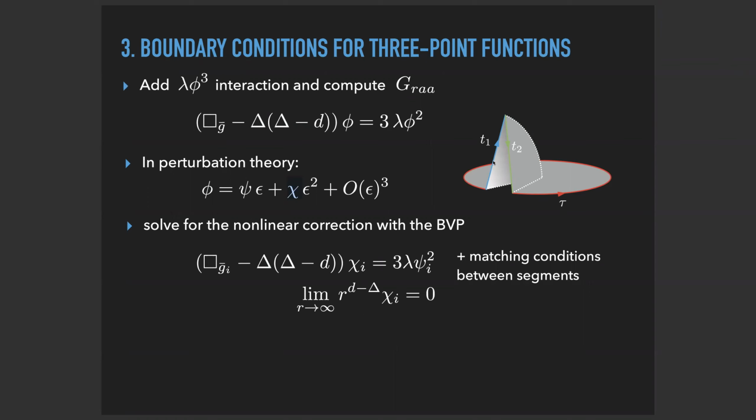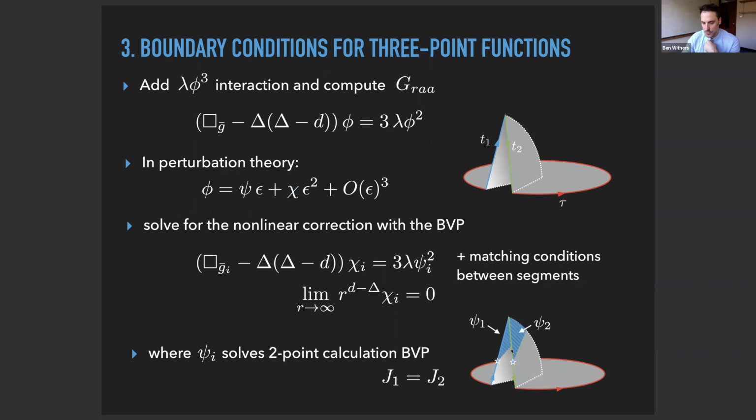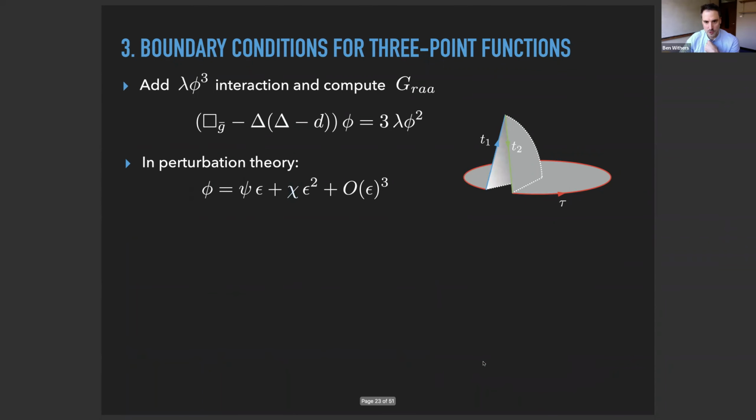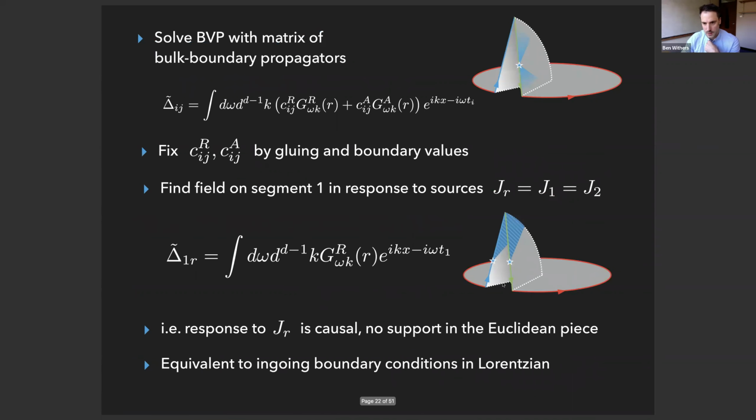Okay. So the fact that you only see this causal response when you set J1 equals J2 is showing you that that's the case. In this 2-point function calculation, by setting J1 equals J2, what you see in the bulk is purely causal response. And that's just a manifestation of the fact that when you set J1 equals J2 in this Schwinger-Keldysh path integral, the only thing you can generate are retarded correlation functions. Okay. So we're going to take variations with respect to this JR, and that will generate retarded correlation functions.